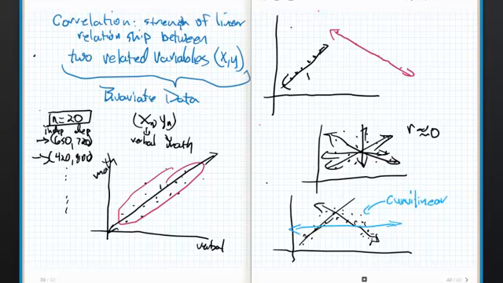In this case, R would be a perfect 1. In other words, there is a line that passes through all of the points. Now, there's a bit of confusion here that you have to try to avoid. This may be a little confusing because the slope of this line is also 1, all right? But R doesn't have anything to do with the slope except that they always share the same sign. I'll show you. For this guy, R equals -1.